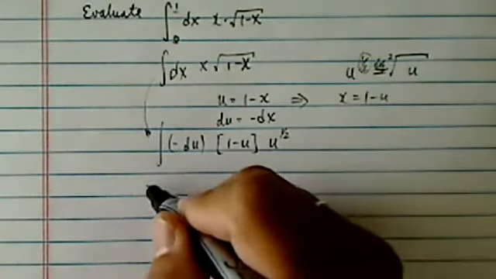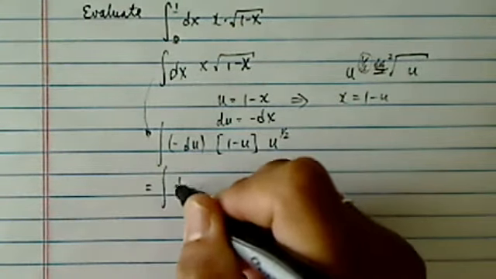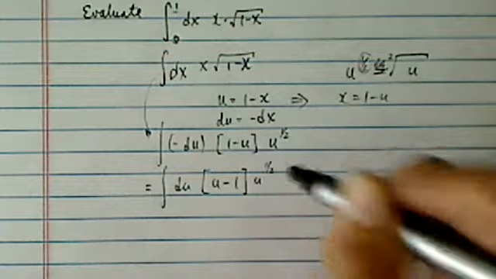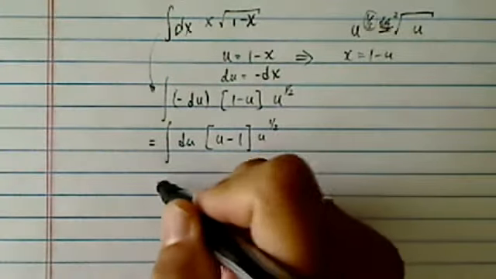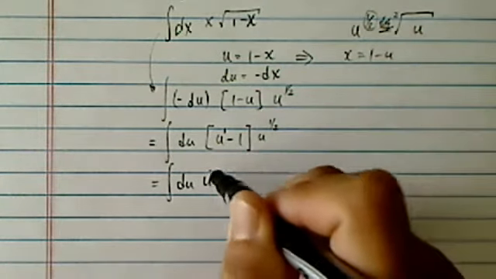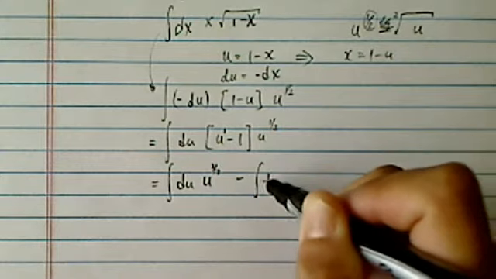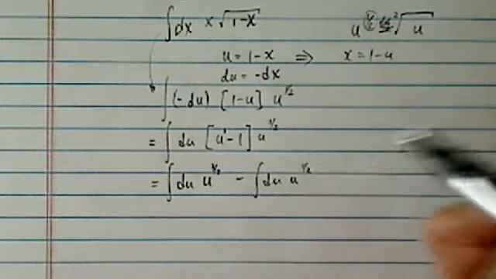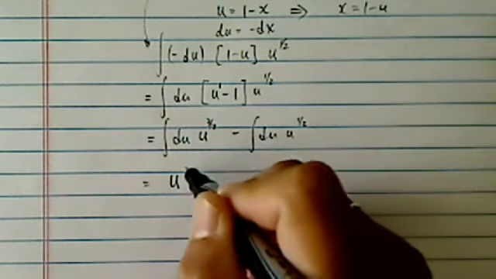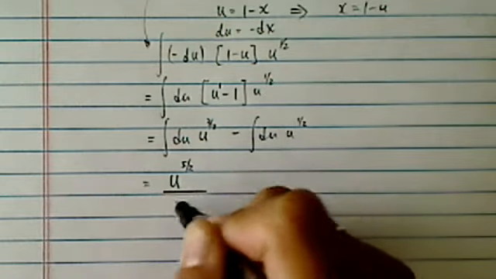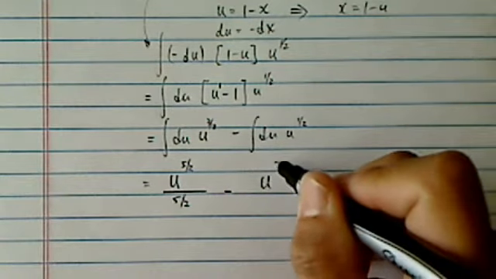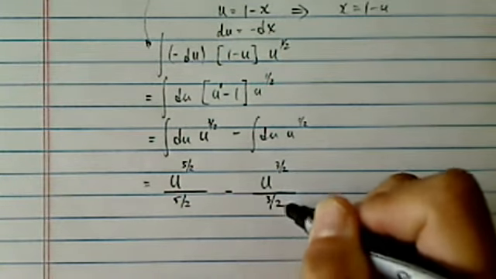All right, so from here it's relatively easy so long as we keep track of signs and don't make any silly mistakes, which is actually harder to do than you think. So I have a du here. For u, this is 1, 1 plus a half, we'll have 3/2, minus, I'm going to split those two integrals up, u to the half. And then I have u, 3/2 plus 1, that's 5/2, divided by whatever the power is, which is 5 over 2, minus u to the 3/2 over 3 over 2.